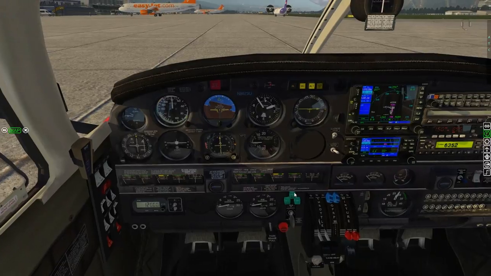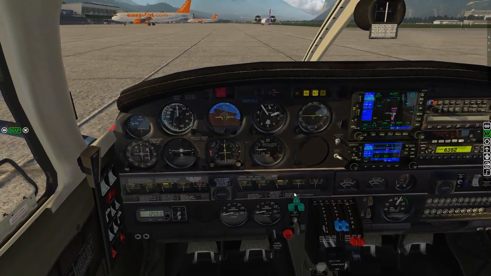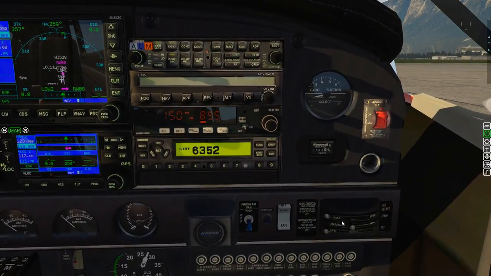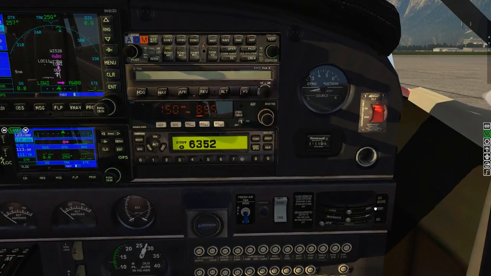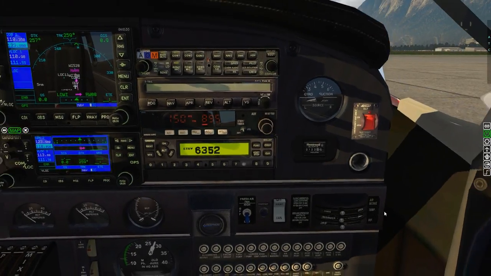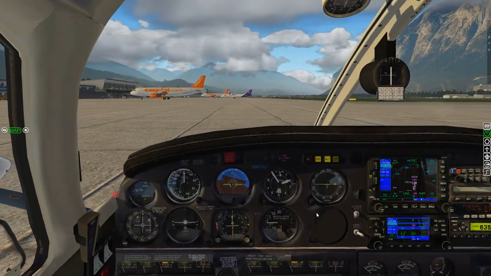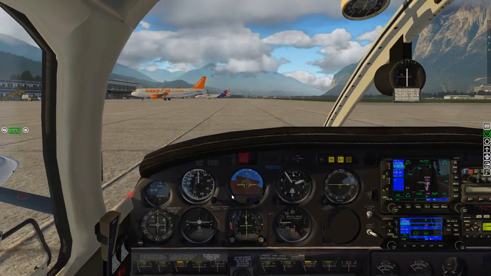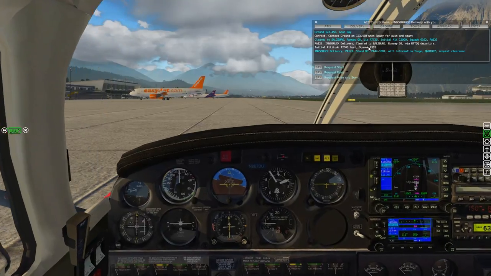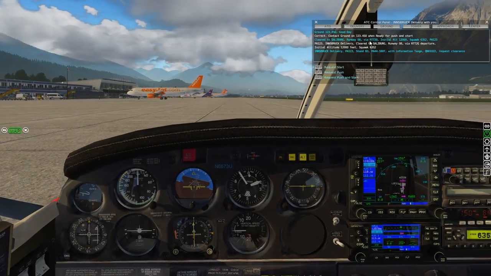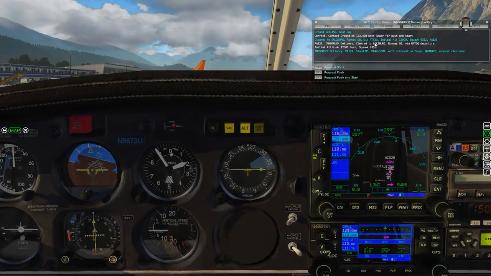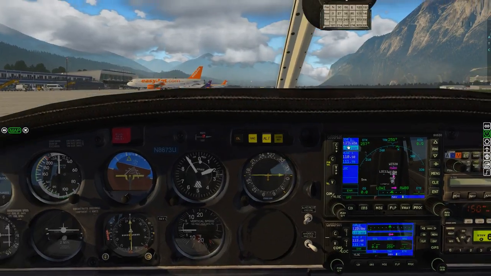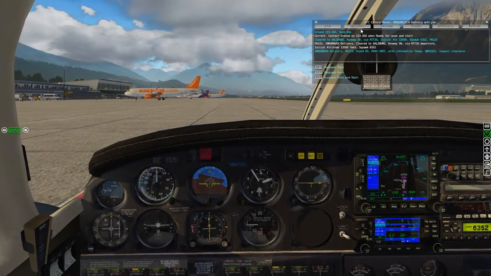Alright, so let's make sure the RPM, propeller, and mixture are set, and set the airflow. Let's set those knobs to the middle. Right, so everything is set. Now with plane commands, you can give commands to change your radio frequency. Set COM 1 123.45. COM 1 set to 123.45. It works with COM 2, VLOC and all that, but I'm not going to go into it.